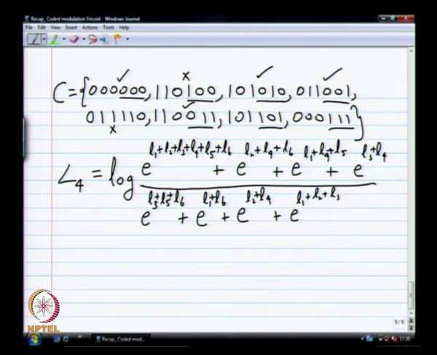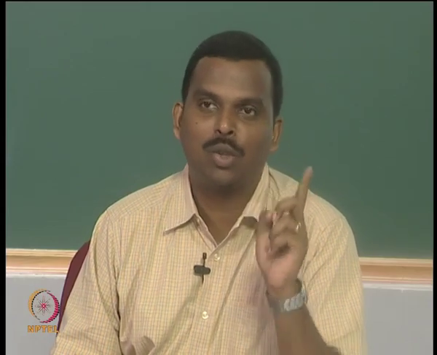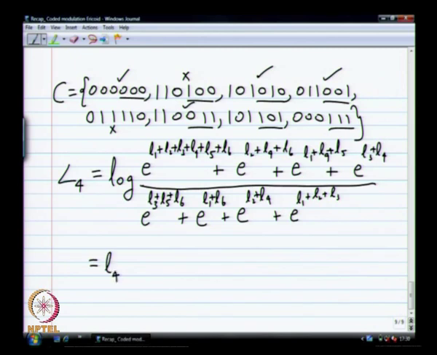Is that okay? So, one thing you notice is e power L4 occurs in every term in the numerator. Okay. In fact, that will happen always. If I compute some capital Li, e power small li will show up in every term in the numerator, because I am including only those code words which have Ci equals 0 in the numerator. So, clearly that term will show up in every single term. So, I can pull out e power L4, and then I have log of AB, which is log A plus log B. Log of e power L4 is simply small L4. Okay. So, if you do that simplification here, you get small L4 plus log of something. What will be that something? You can write that down.